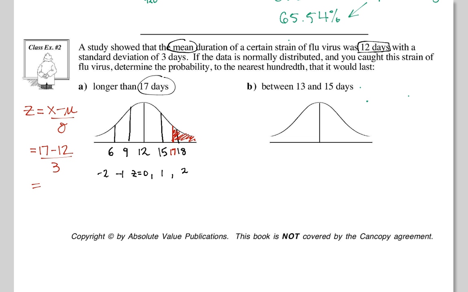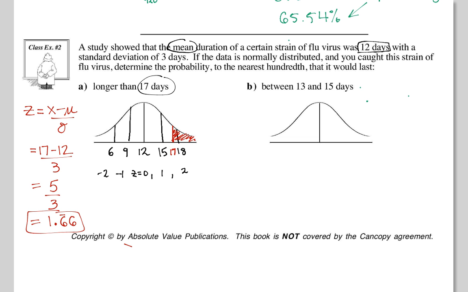There's only a few of you, and he's not even here, so that's great. Yeah, you got to do the top before you divide. So don't do all this in one step. Do it in 2 steps. 17 minus 12 is 5, and then 5 divided by 3 is 1.6 repeating, so this would be 1.66 for the z-score.